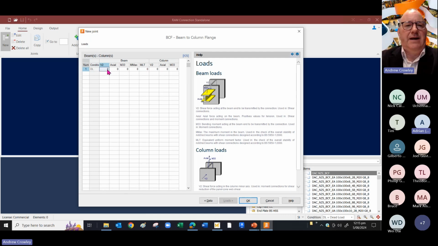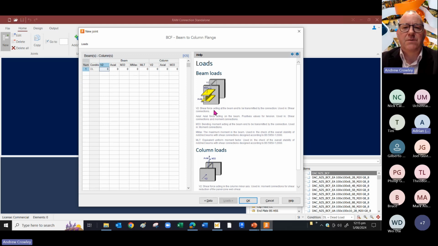So handily, they have help files. And the help files are context dependent. So a little bit of help will pop up whenever you put information in to Bentley RAM Connect. There isn't a generic file called help for the whole system. So you have to do it bit by bit.